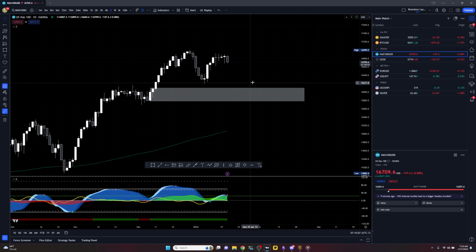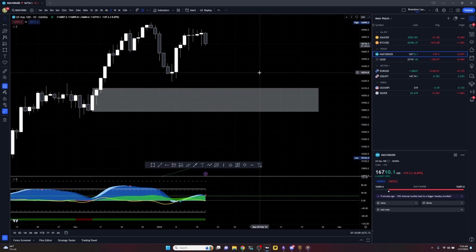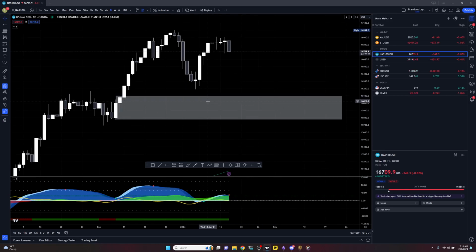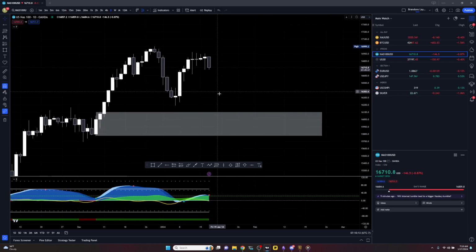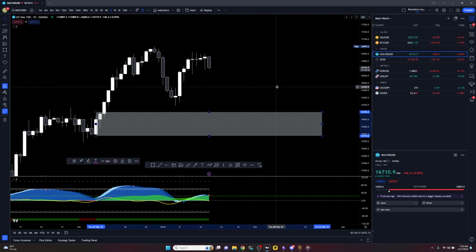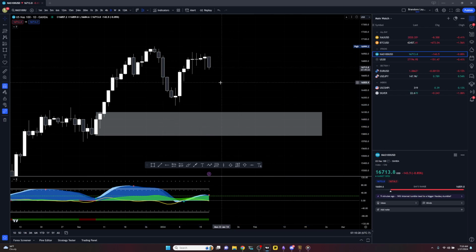And then you could potentially use something like this. This is the more risky one. And we'd want to see price come back down into this area and then continue up. So when I say this area, on the NASDAQ, we're talking about 15,774 points to 16,103.2 points. So we'd be looking at that, and we just wait.